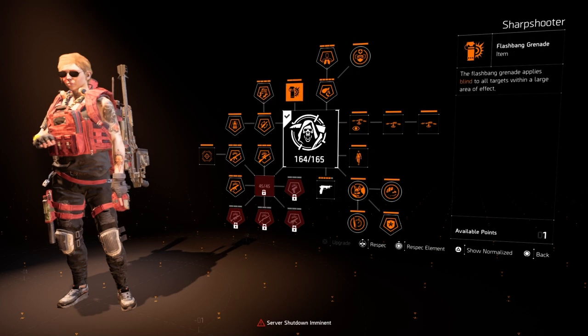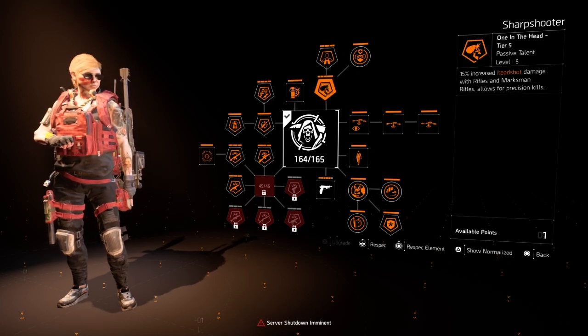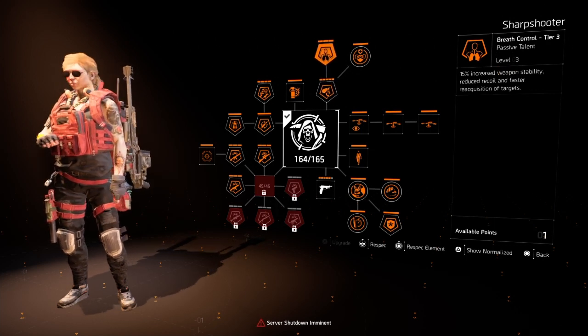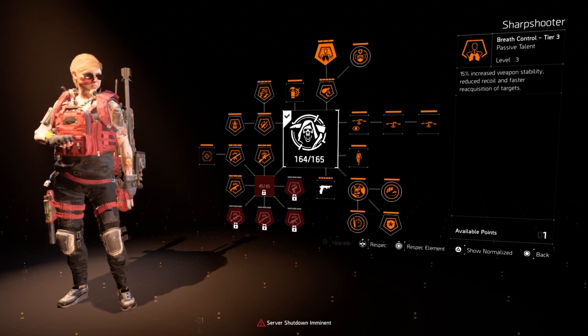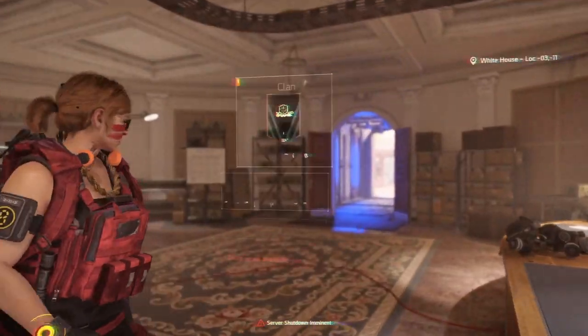We're running Sharpshooter class as always. For One in the Head, 15% increased headshot damage with rifles and marksman rifles. And we run Breath Control for the 15% increased weapon stability. Alright, let's check out the build.